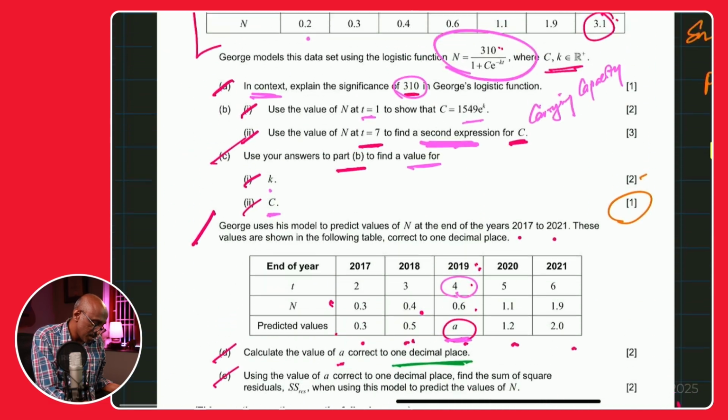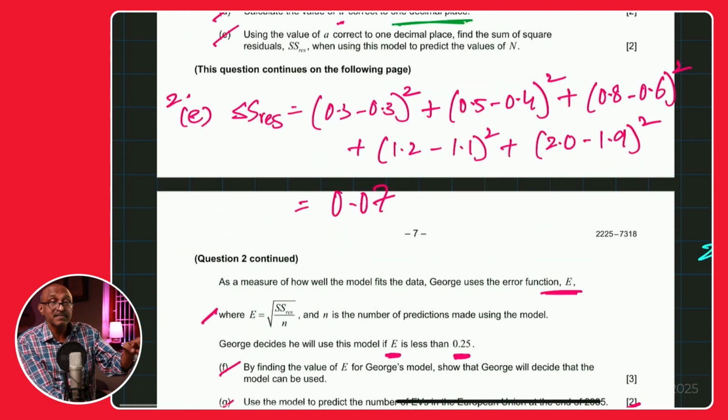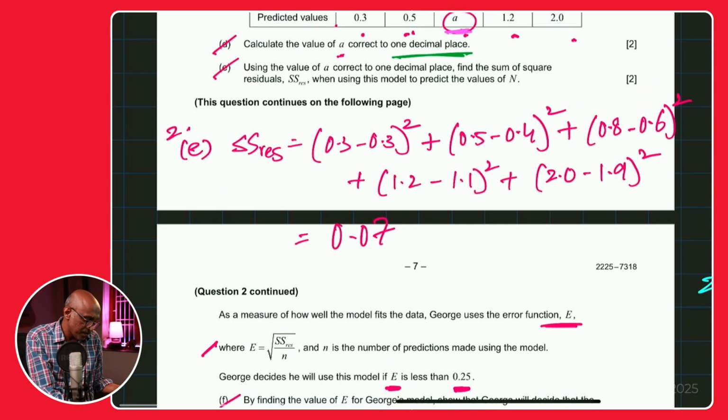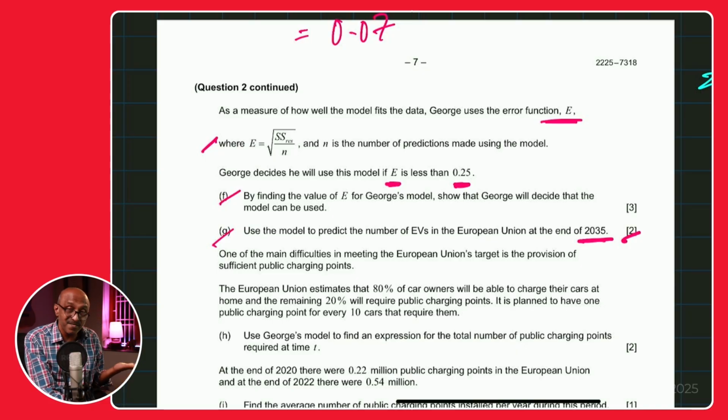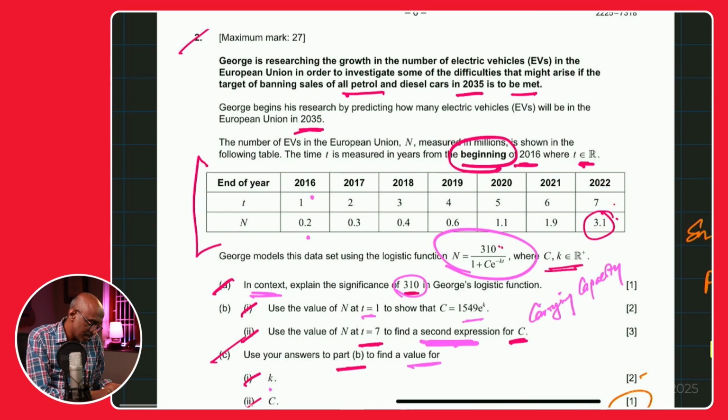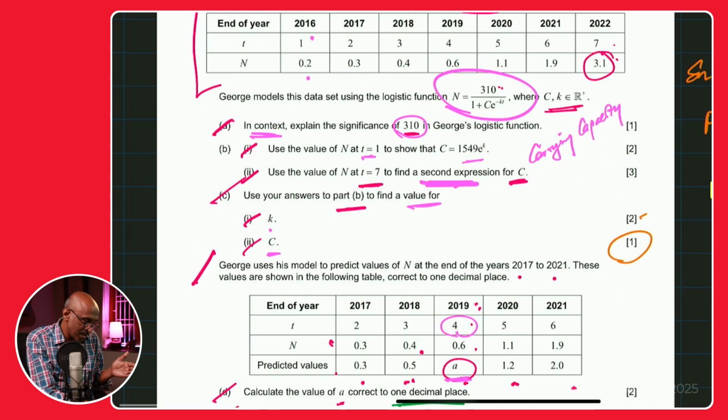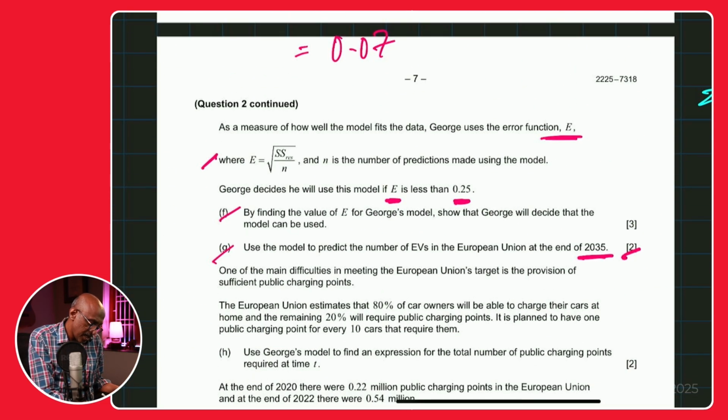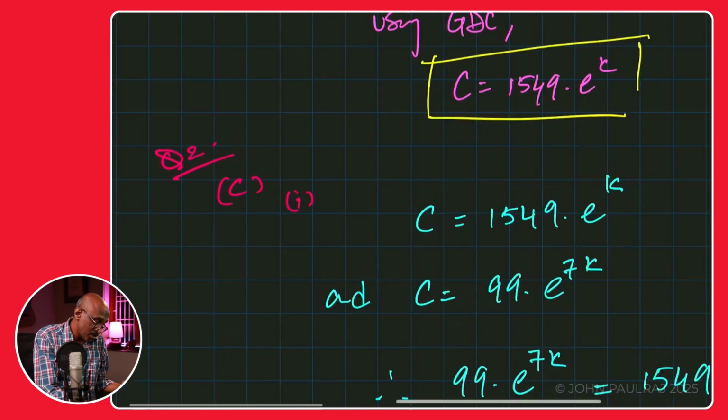Use the model to predict the number of. So this is the model. Remember, the model is this formula, and we've already entered, that was the beauty, we've already defined it as a function, right? So at the end of 2035, we just need to figure out what is that value of t. Remember, I said this is the end of 2015, right? So beginning of 2016 means end of 2015, and they're looking for the number at the end of 2035. That phrase is important. The end of 2035. So end of 2015, end of 2035, it's like 20 years. So t is equal to 20. We can just use that, right? T is equal to 20 because we've already stored it in the calculator.